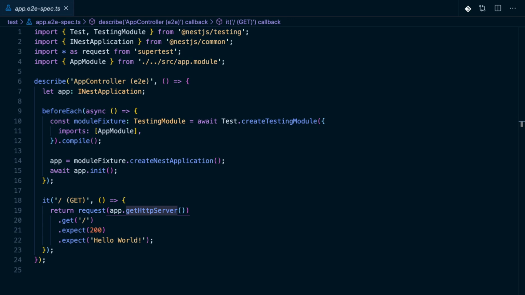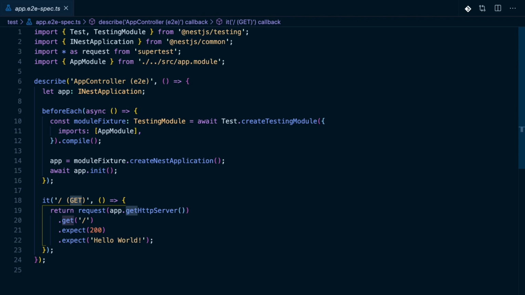We now have the ability to chain methods here to simulate an actual HTTP request. In the example shown here, we're using request.get with the string / inside of it. This will initiate a request to our Nest app that is identical to an actual HTTP request coming in over the network. Since we still have that demo app controller on the root level of our application, which in turn replies with the hello world message, this test should succeed.